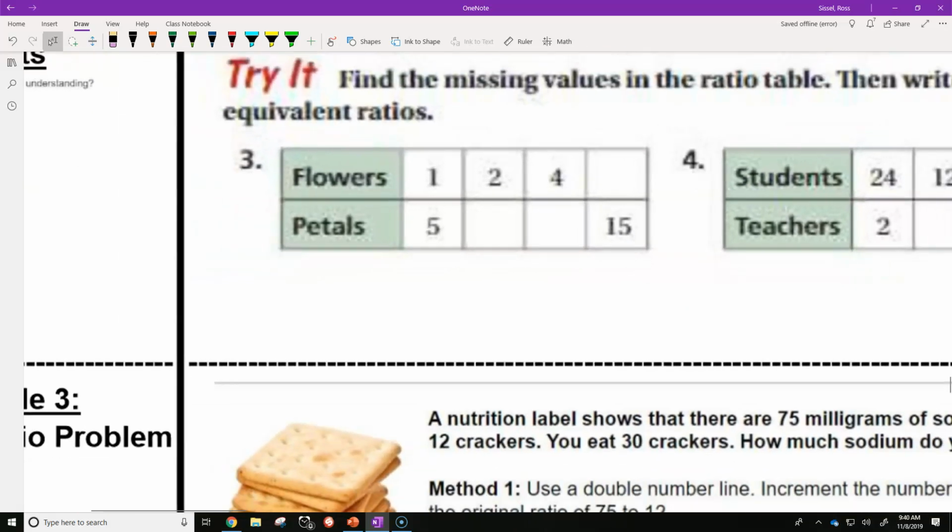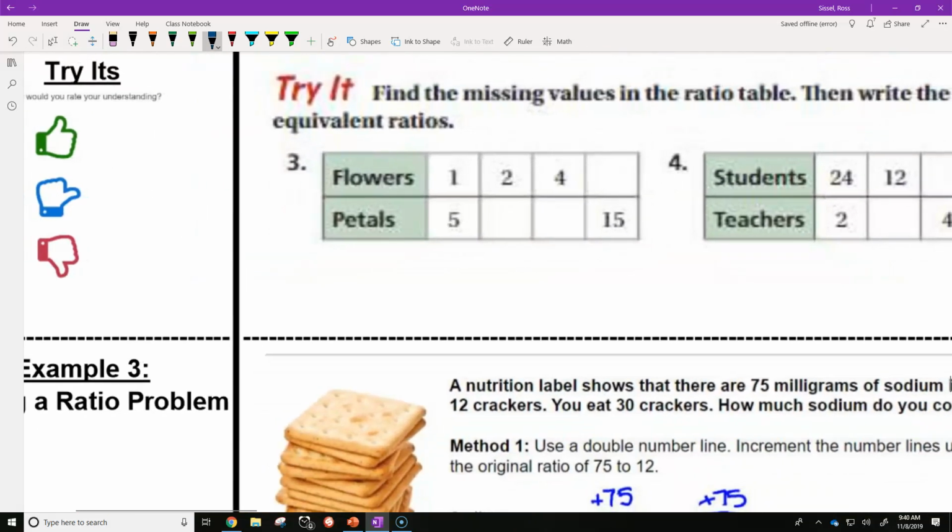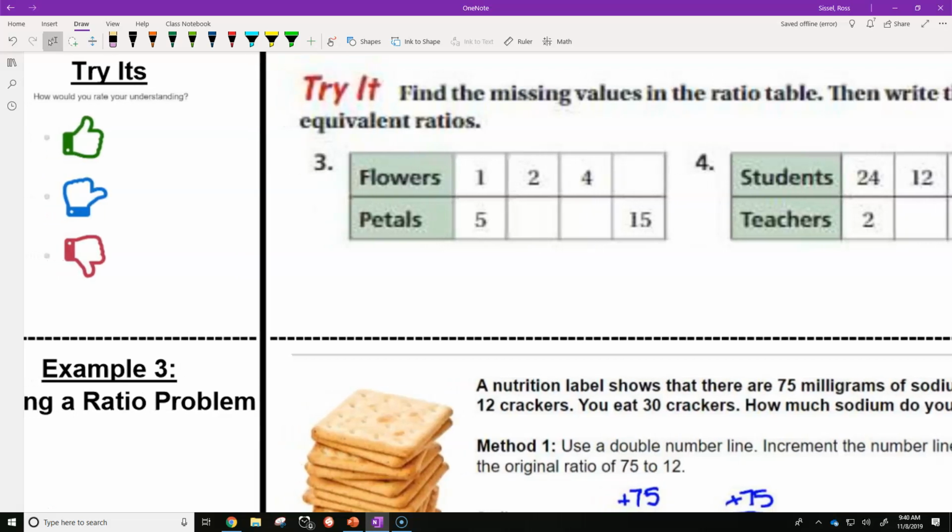If I'm ever really confused, can I draw a picture of this? Yes. Flowers. 1 flower equals how many petals? 1, 2, 3, 4. Hey, I'm not gonna lie, that's not that bad of a flower. I'm gonna put a little thing there. Okay, now you. Isn't it good? Alright. So now, for every flower, I have 5 petals.